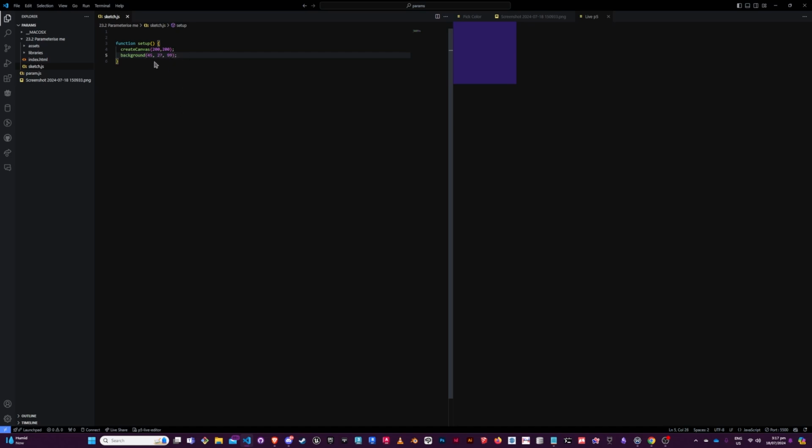You can see there's a bit of red, less green, and a bit more blue because it's quite a bluish purple. So that was the long way around to getting a blue background.